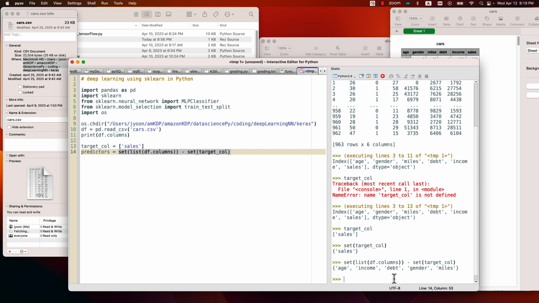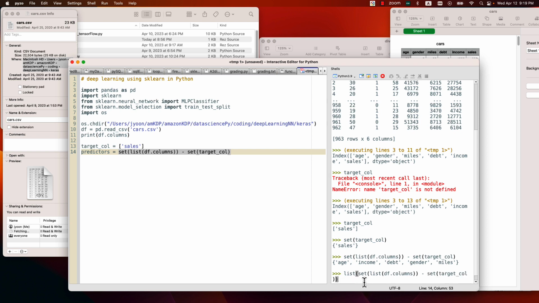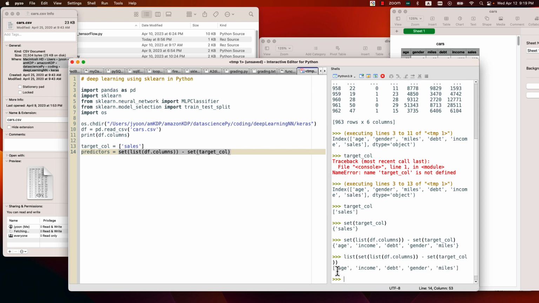But if we convert that to a list, and hit enter, then it'll be a list. That's what we want to have. So the target column is a list, and the predictor is also a list. Everything is a list.